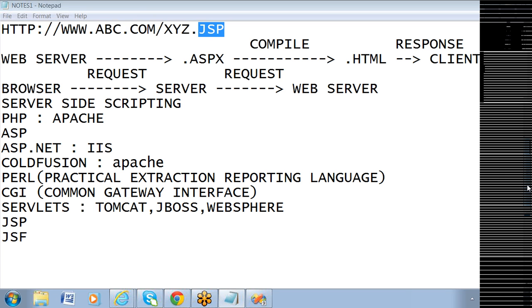If you ask for JSP, servlets or JSF, then the request goes to the respective web server. So this is how your request will be processed by the web server into HTML, and that HTML will be given to the client's browser. Okay.